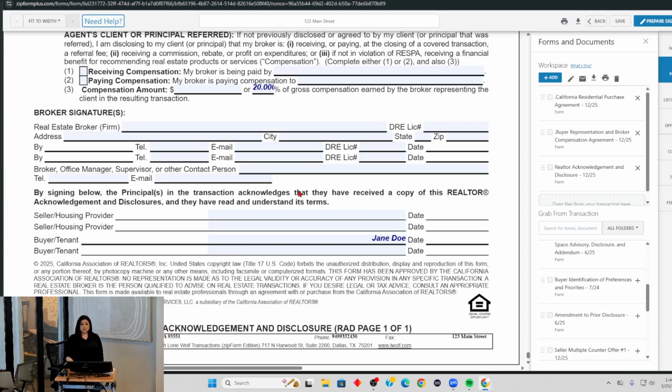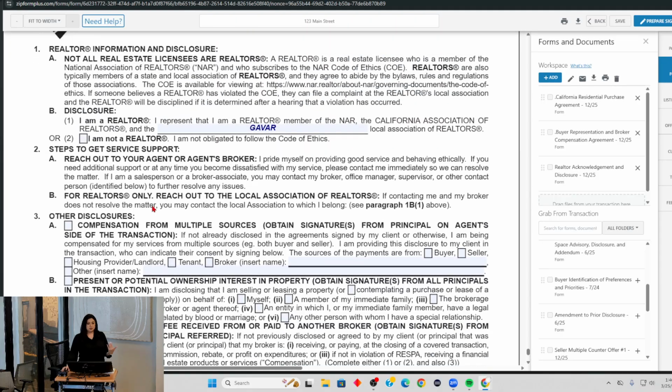All transactions, and the reason why is because I know some agents are like, well, why do we need it? Because just by 1 and 2 is a disclosure. We're disclosing that you are part of the California Association of Realtors, you are part of GABAR, and because they need to have your broker's information. So for the number, just for 1 and 2. Now 3 is given. It goes to apply, of course, it's a must.